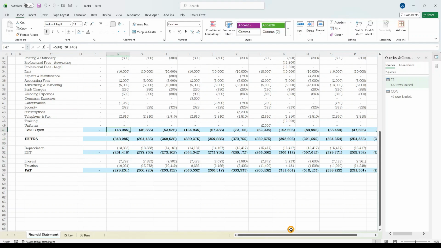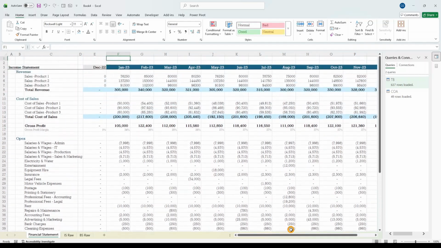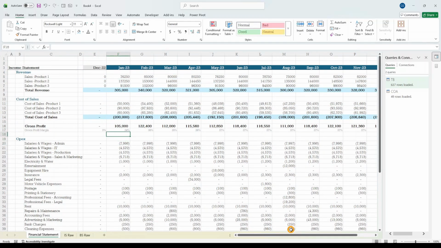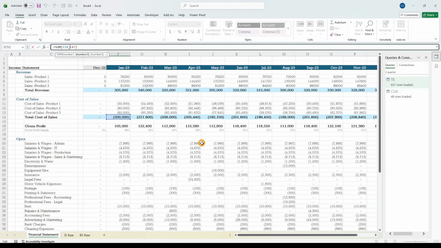All right. So I need to check to be sure some things are done right. So here, okay. So where did this take from? My EBITDA is looking at the wrong thing.